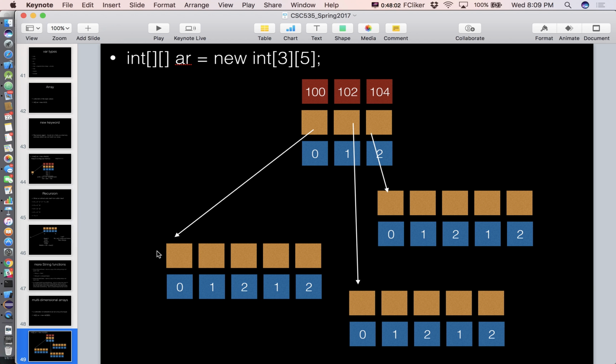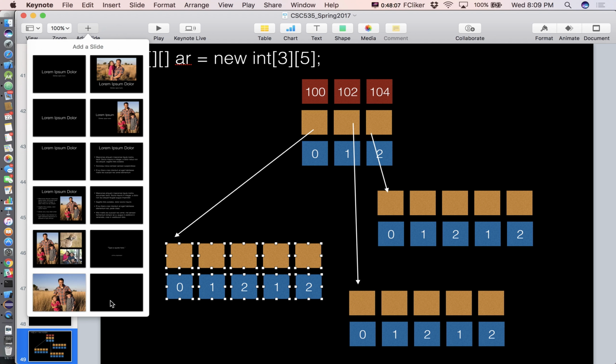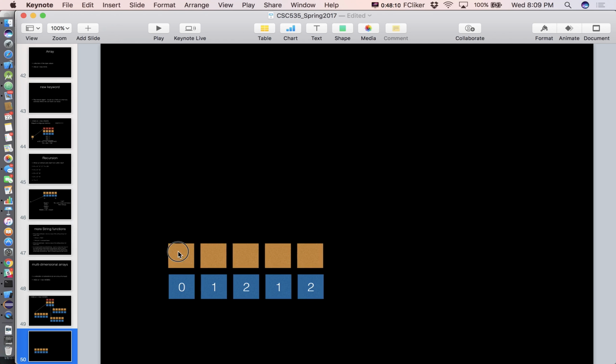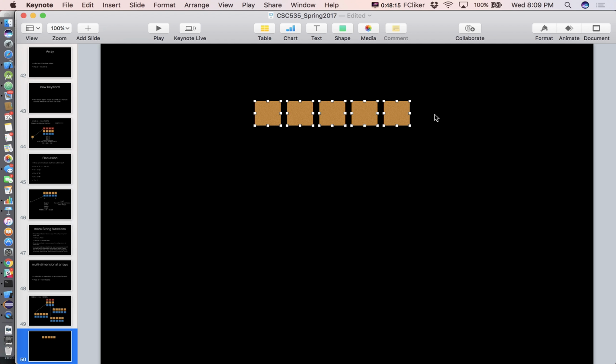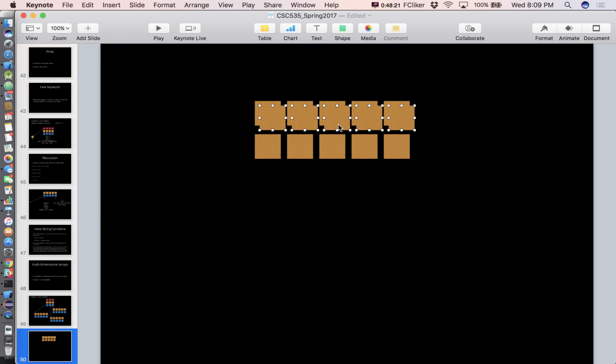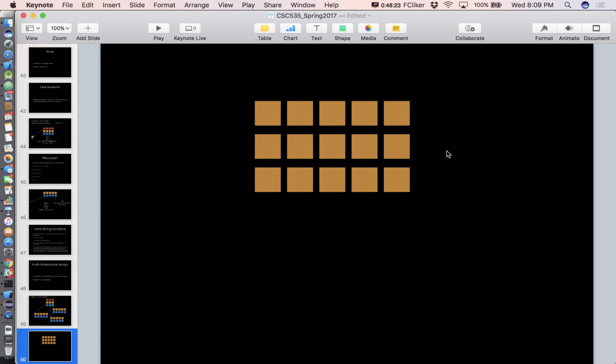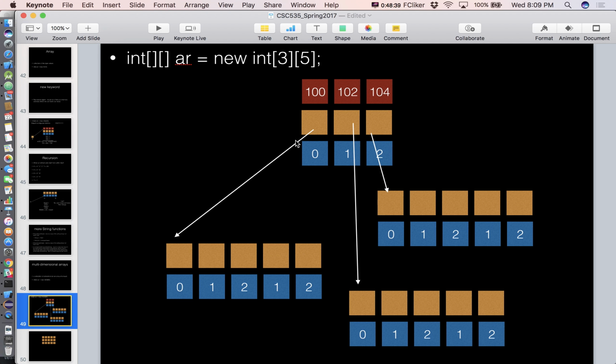So if we were to draw a picture of what this actually looks like, from a problem-solving perspective, it's that. Make sense? It just so happens, though, that this is row 0, this is row 1, this is row 2, and these are actually pointed to by these.